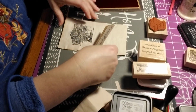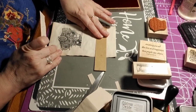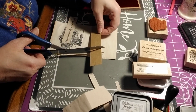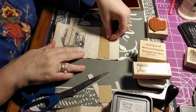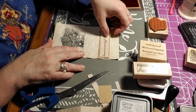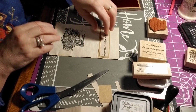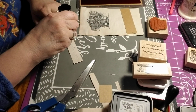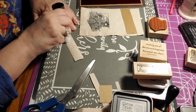So, we're going to make sure that it is perfectly sized. So there you go, right there. And boom. See how that's going to go? Okay, so I'm going to take my glue, my wonderful glue, and I'm going to put this on the cardstock.